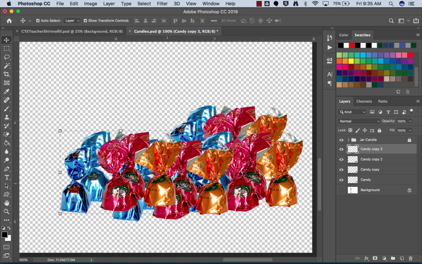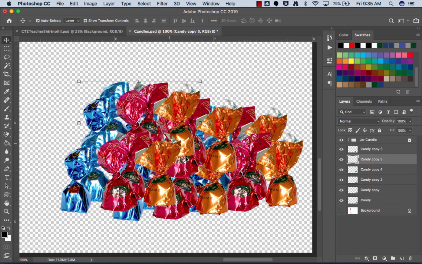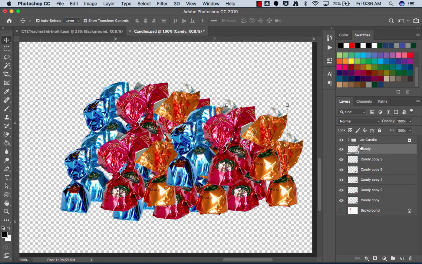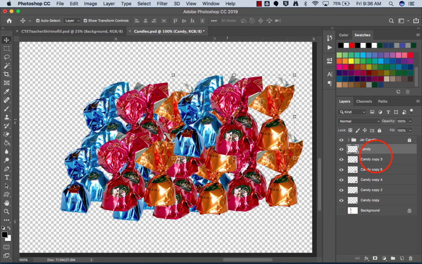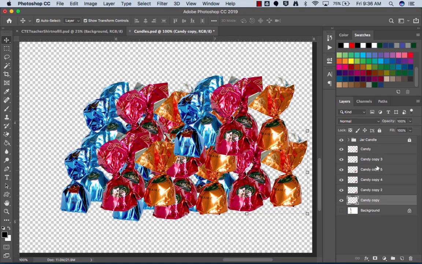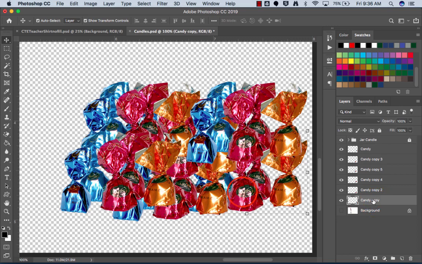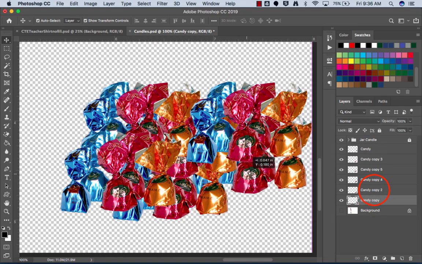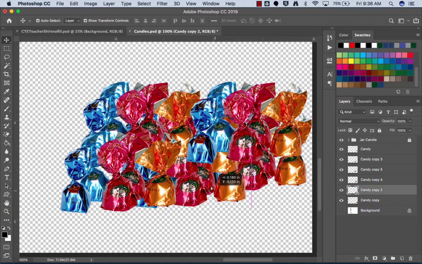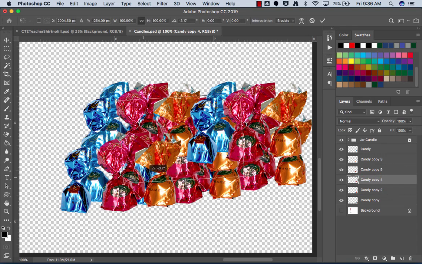So I'm actually going to put a bunch on here, and if you notice, it doesn't look like a pretty set. So I'm going to grab my original candy and put it up here first. And then I'm just going to kind of play so that it looks like I've kind of got a nice big old pile of candy. So kind of get these where you like them until you're happy with your candy.